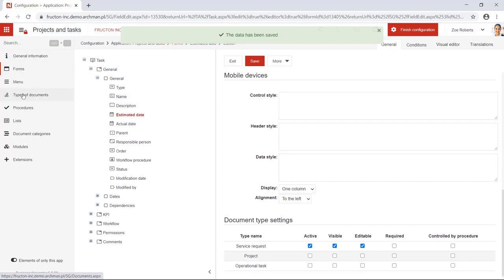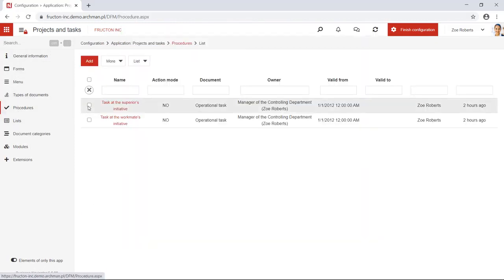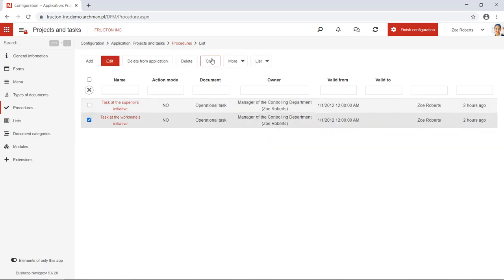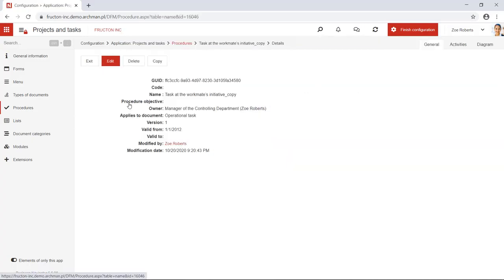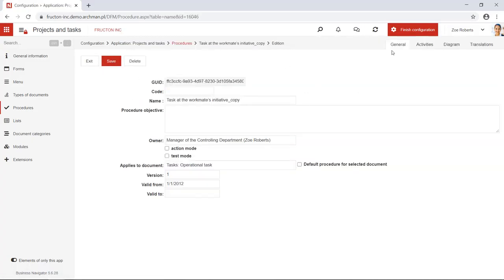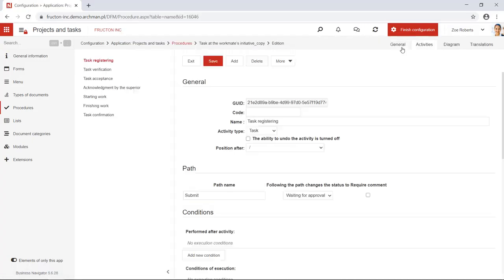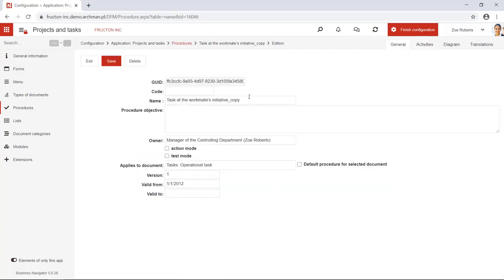and also I will copy one of the procedures that were designed for the operational task, maybe this one, or maybe this one. I will copy that, and I will just change it a bit. First of all, I will change the task name.